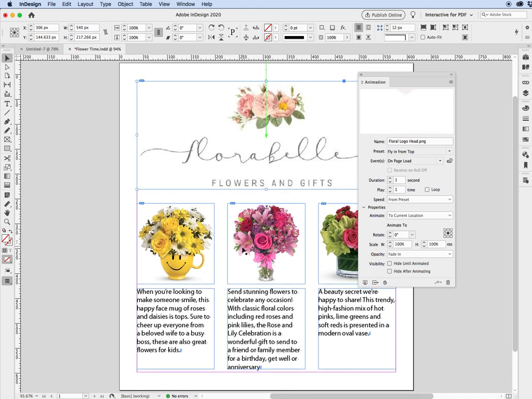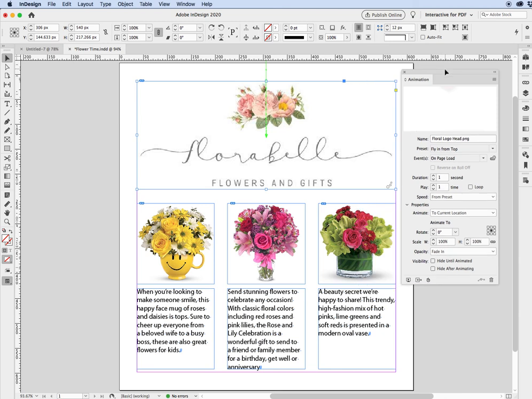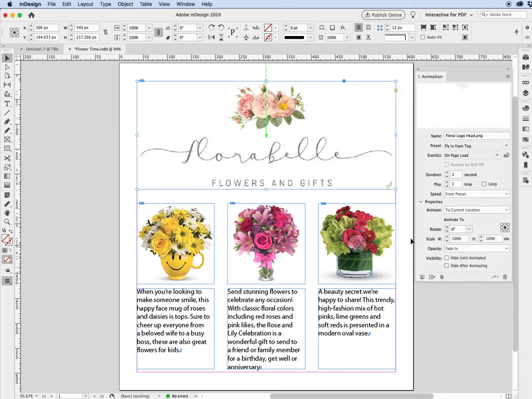What I'm going to do with this little demo is keep this one, which comes in from the top. This image is going to come in from the left side. The one in the middle is going to fade in from the center. This one on the right side is going to come in from the right side. The type is going to come in from the left side. This type is going to come in from the bottom. This one is going to come in from the left side. This is going to come in from the bottom. And this is going to come in from the right side.